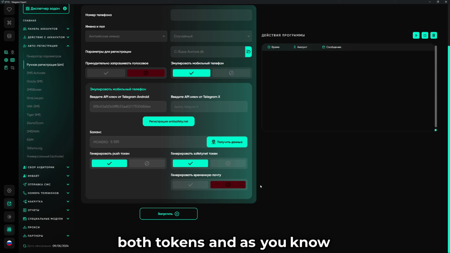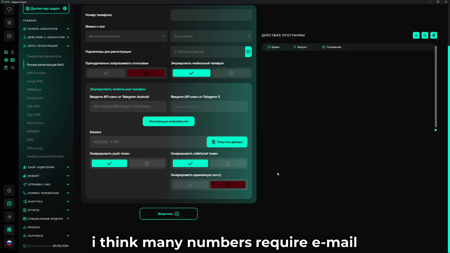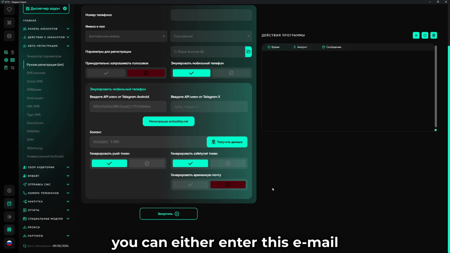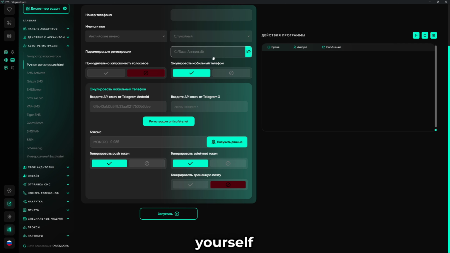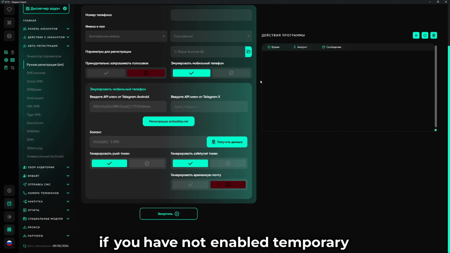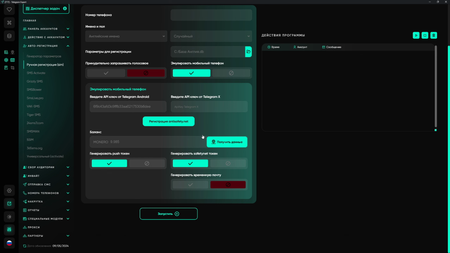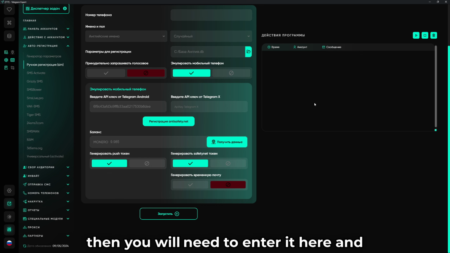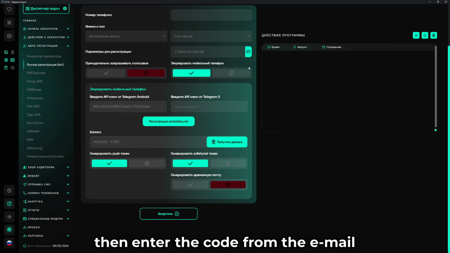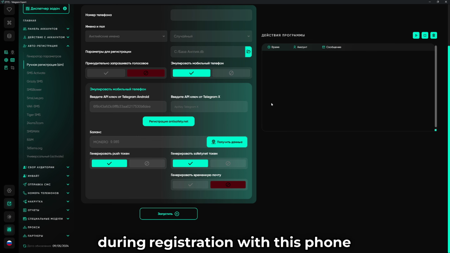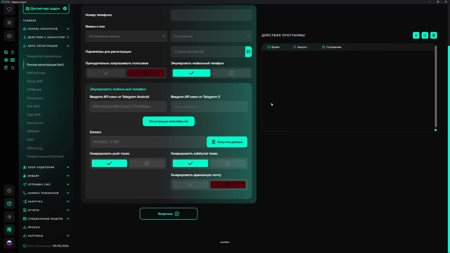And as you know, I think many numbers require email during registration. You can either enter this email yourself, for example, if you have not enabled temporary email generation and Telegram requests an email, then you will need to enter it here, and then enter the code from the email during registration with this phone number.